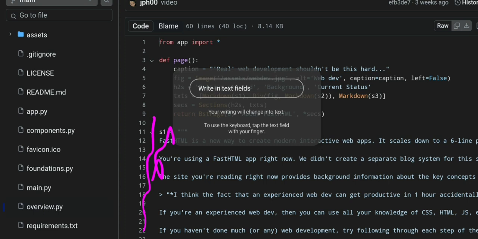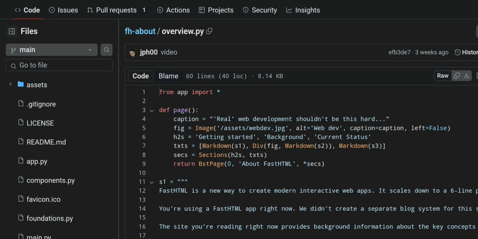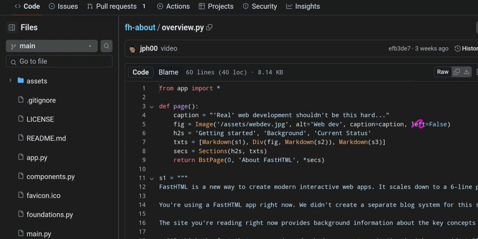This is the actual website. And this is the whole page that we saw, right? We have the title, we have a couple of figures, we have the menu items here. We have the menu items, we have the actual text, the paragraphs, and we have the sections that are composed of the menu items and the text. Then we return it. So basically what we have here is Python code that generates HTML, right?